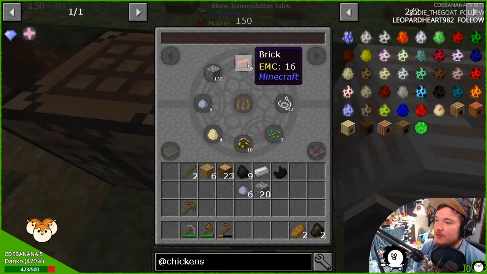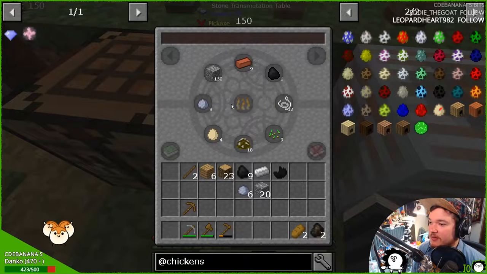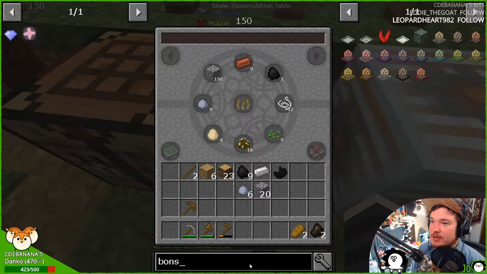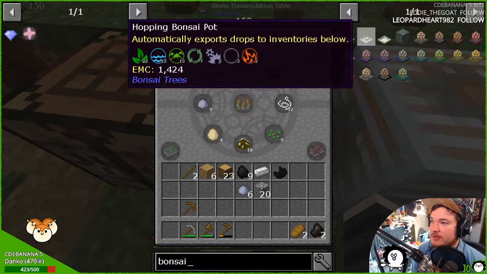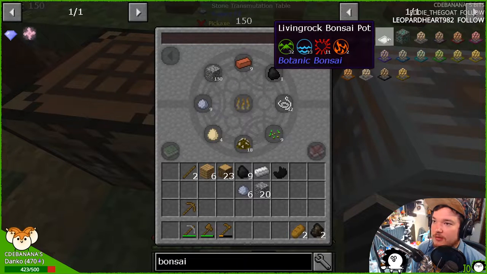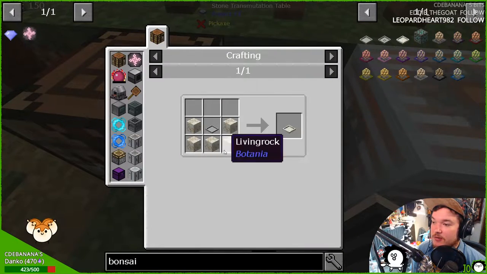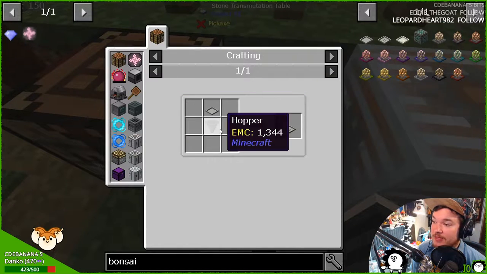16 and 16. Oh, so transmutating for the brick makes way more sense than for the clay. Okay, and we needed how much for the pot? They wanted me to make a hopping bonsai pot, because this one automatically exports drops. And then the living rock bonsai pot, I have no idea what that is, but it uses living rock. Oh, it's Botania stuff. That's gotta be fancy. That's gotta be crazy.